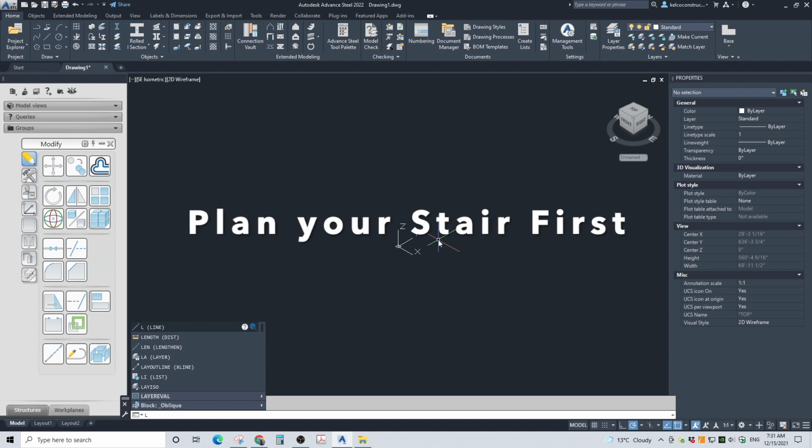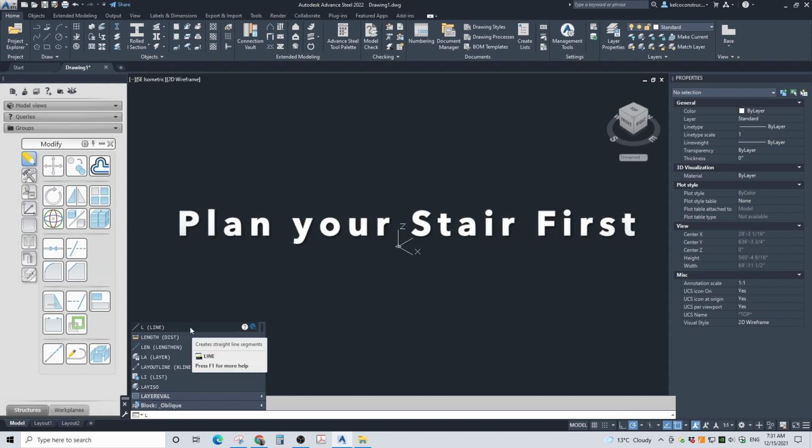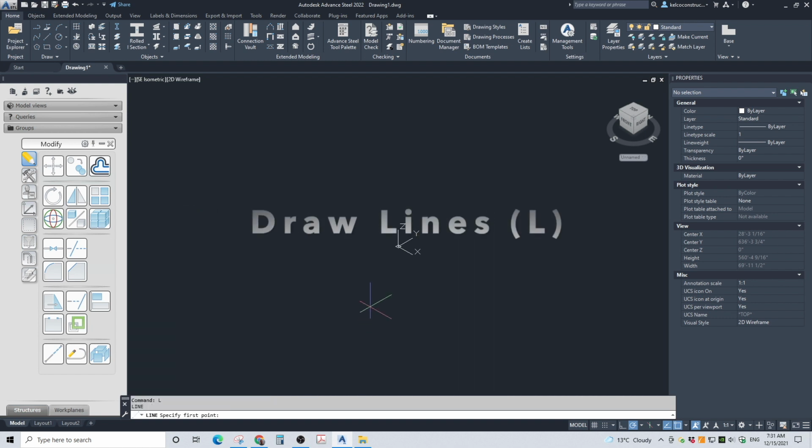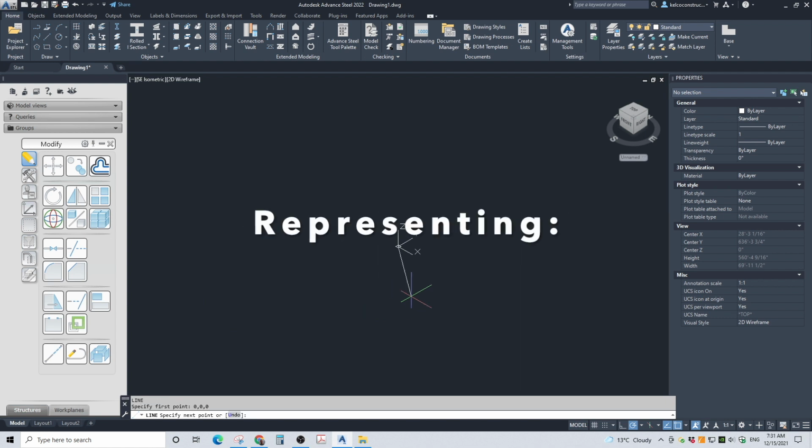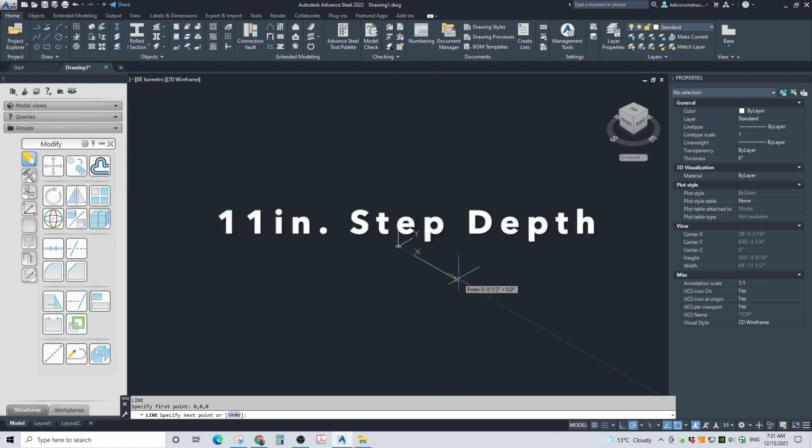Plan your stair first. Draw temporary lines representing 11-inch step depth.